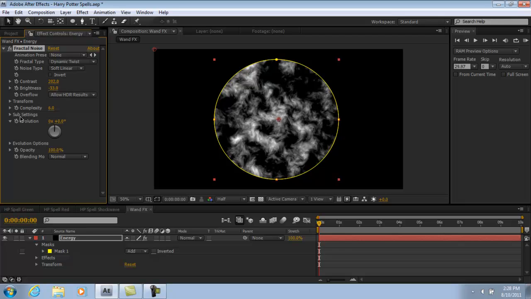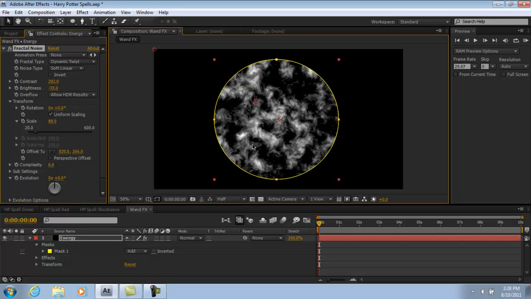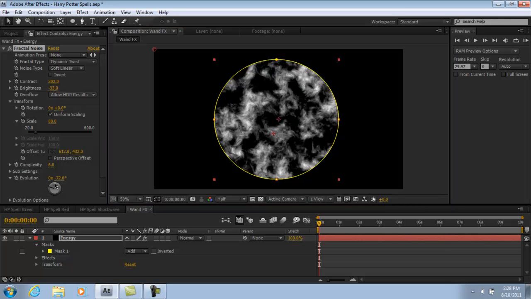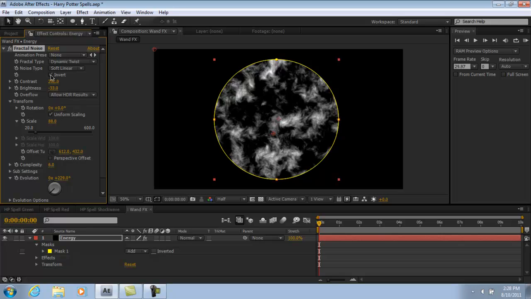Okay. And we're going to go to the transform and bring down the scale just a bit. You can position this wherever you want, just randomize it. Whichever one looks good for you. You could invert it as well.